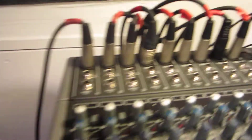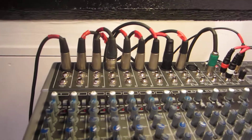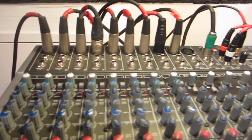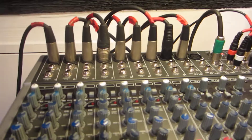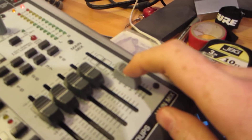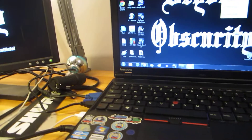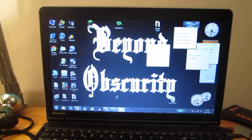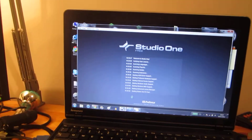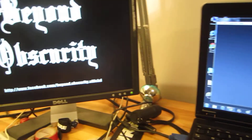I'm currently running nine channels. I'm probably going to get a mic for my ride soon, which will be the 10th channel. It all gets mixed into the main out, which feeds out of the USB out into my laptop where I record using Studio One — PreSonus Studio One — which is really nice software, a lot more logical than other recording software.